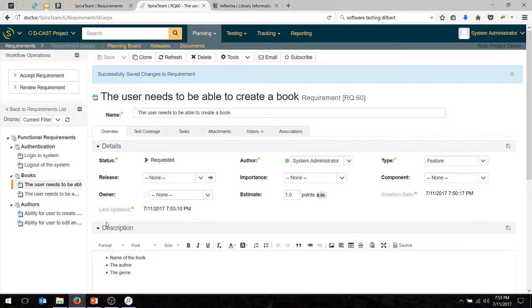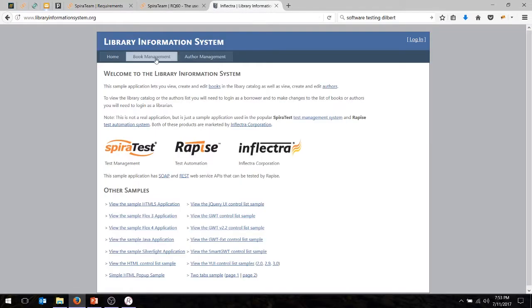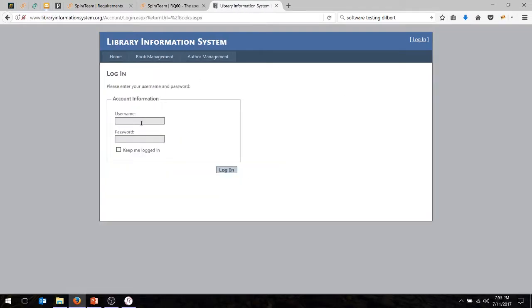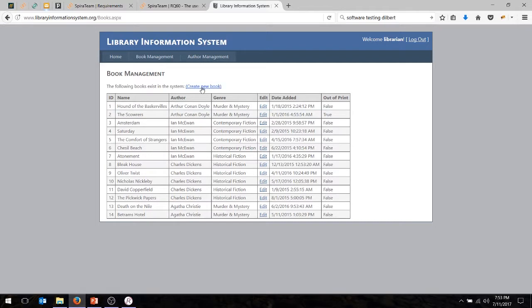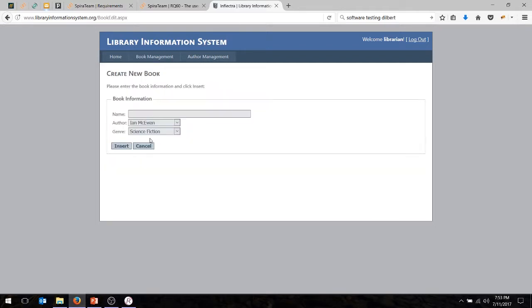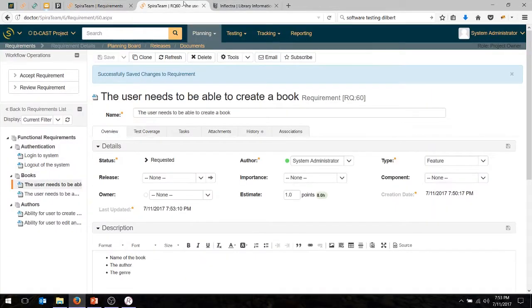And in an agile environment, these requirements may be changing, because the user might see this and go, well, when I see this requirement, it sounded good on paper, but when I actually get to it, it doesn't actually look so good anymore. So if I go back to creating a book, these are the 3 fields, but I'm missing the ISBN number. So in Agile, you'll often have a situation where you start to mock something up, you'll design it, your requirements are going to change, and that's okay. Any questions so far?